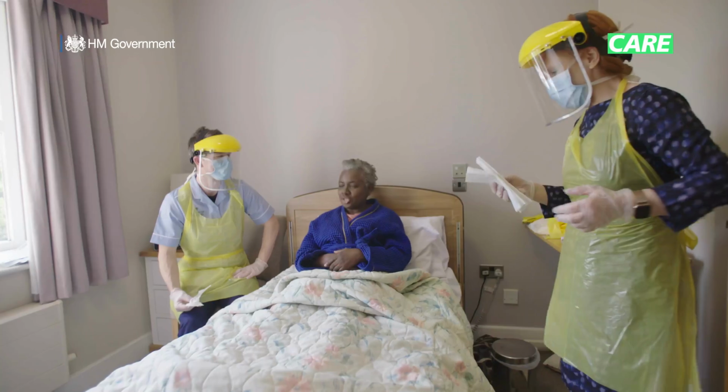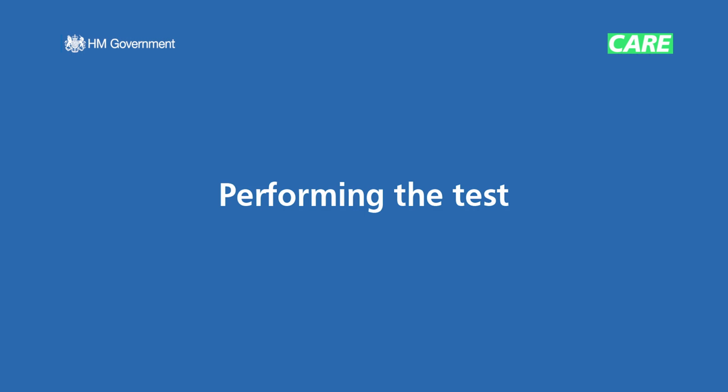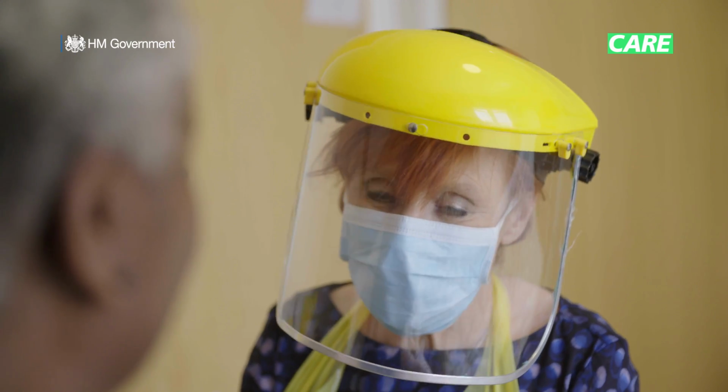If at any point the resident becomes distressed, follow your local guidelines and abandon the test. As always, do follow your local guidance about consent, including what to do if someone doesn't have capacity. Check if they've had any recent nasal surgery, abnormalities of the nasal passages, or have cuts or any other injury that would make swabbing of the nose difficult.